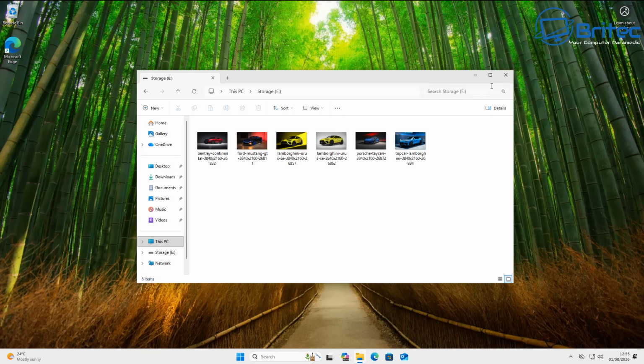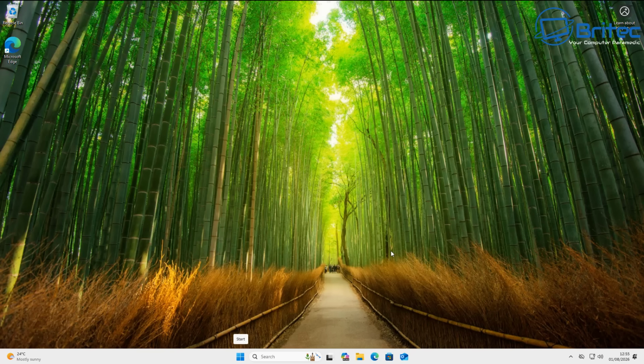And you could use TestDisk for recovering files as well if you haven't deleted the volume and you've deleted a folder or files. As long as you do it right away and you don't leave it too long, there's a good chance you can get all your data back. 100% free, because TestDisk is open source and it's 100% free. There's lots of software out there that charges quite a lot of money, and there's lots of companies out there that will charge you quite a lot of money to recover this data.